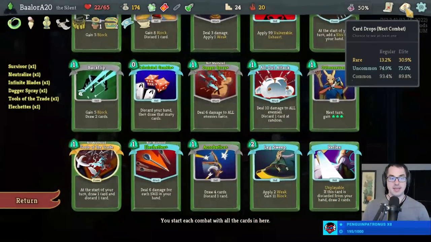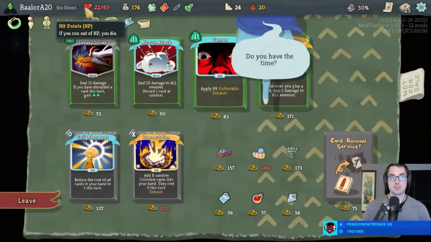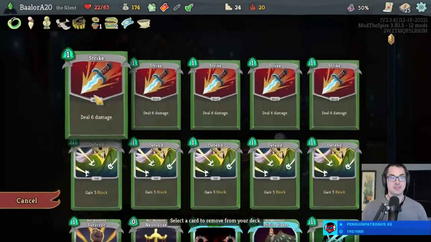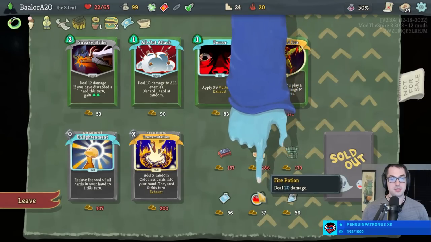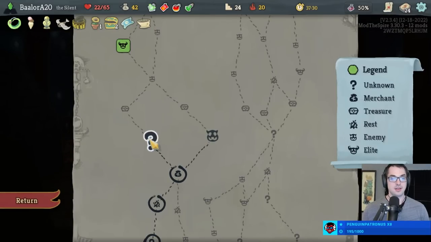A bioreflex. Seems pretty good with tools of the trade, right? Does the fairy protect you from blasphemy? Yes, it will keep you alive. It will. Block potion's also pretty tempting. I think fire potion's the better pick here. And let's take another event.